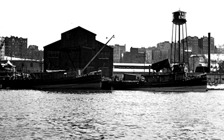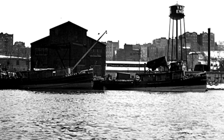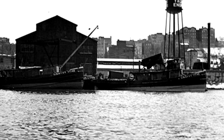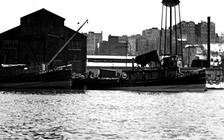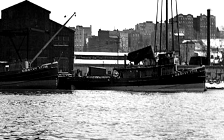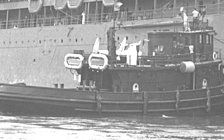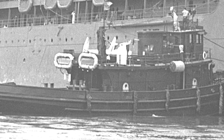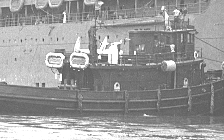Construction of HOGA was authorized on June 18, 1940, and she was built by the Consolidated Shipbuilding Corporation in Morris Heights, New York. She was laid down on July 25, 1940, and launched December 31 of the same year. She entered service on May 22, 1941 at Norfolk, Virginia, and was then assigned to the 14th Naval District at Pearl Harbor. She headed through the Panama Canal, stopped over in San Diego and San Pedro, and then headed over to her new home in Hawaii. It's important to mention that while being a tugboat — responsible for helping larger ships maneuver in the harbor — she was also equipped with firefighting equipment, so she was a multi-talented individual. But mostly, she moved cargo freighters.